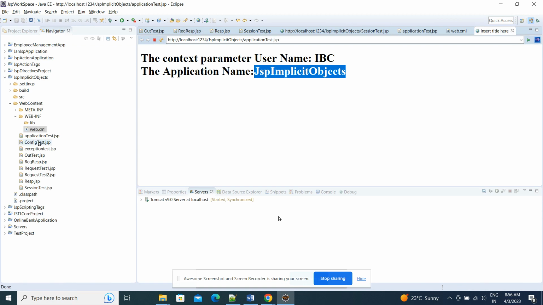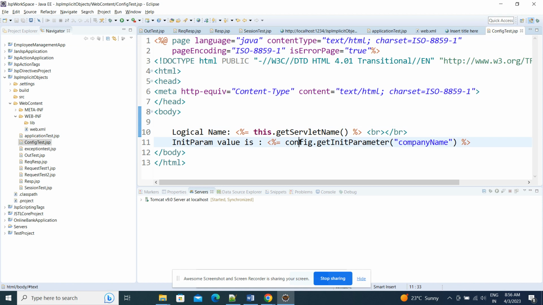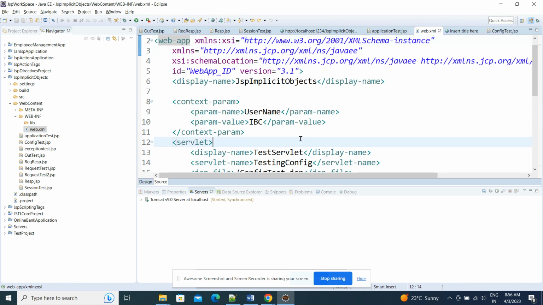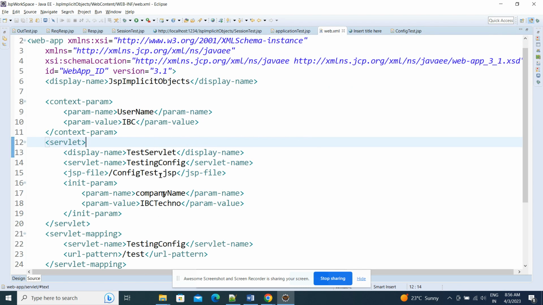See, config dot get init parameter. Inside that web.xml file, we have a company name. Let's go and see where the company name is. This is the config test I am executing, right? What is the name I have given? The servlet name is testing servlet. It is registered as testing servlet.